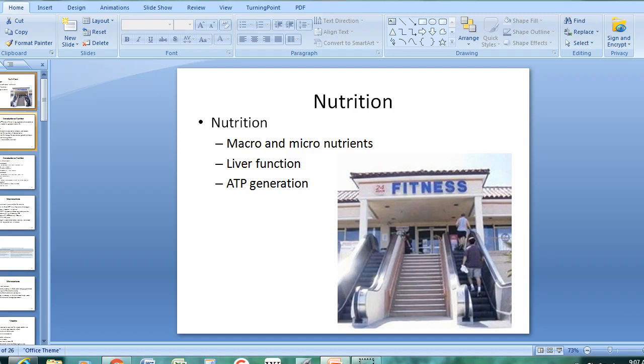Here we're going to break away a little bit from the anatomy and physiology of those digestive organs and take a look at nutrition. Nutrition is the study of the means by which organisms both obtain the nutrients they need and utilize those nutrients to grow and sustain life. And recall that each one of those individual cells does require some sort of metabolism. So in this discussion, we look at macro and micronutrients, some liver function, and the generation of ATP.